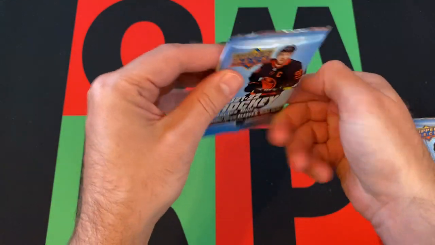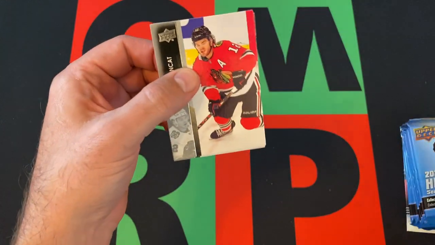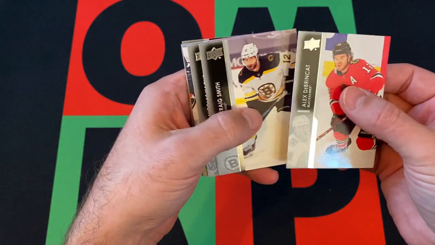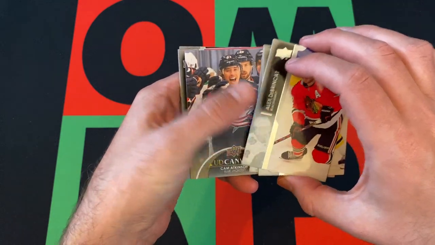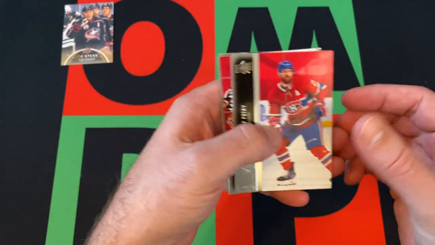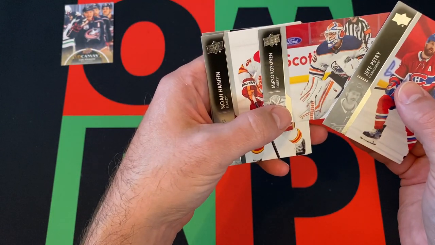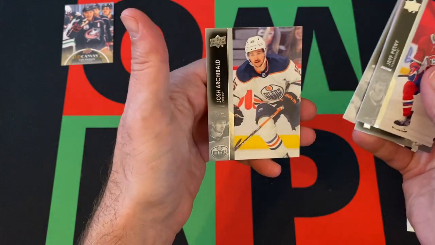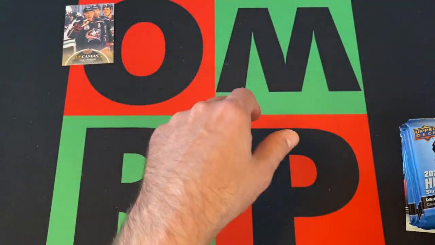I do not like Upper Deck's packs. I'm just going to say that. Whatever the packaging they use, they don't open smoothly. Alex DeBrincat, Craig Smith, Nicholas Haig, Cam Atkinson, Canvas card. Got Jeff Petrie, Mikko Koskinen, Noah Hanifin, and Josh Archibald.